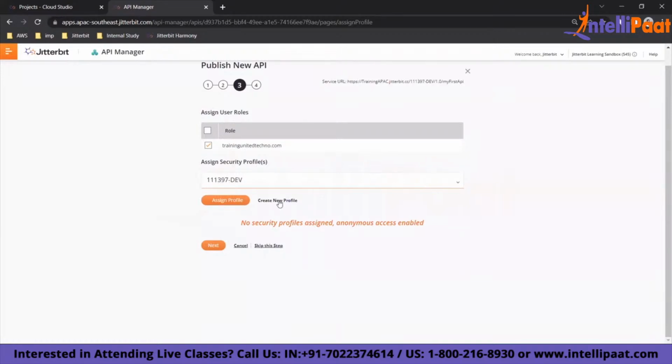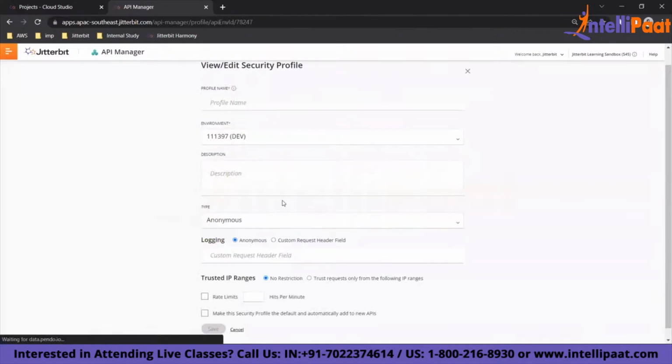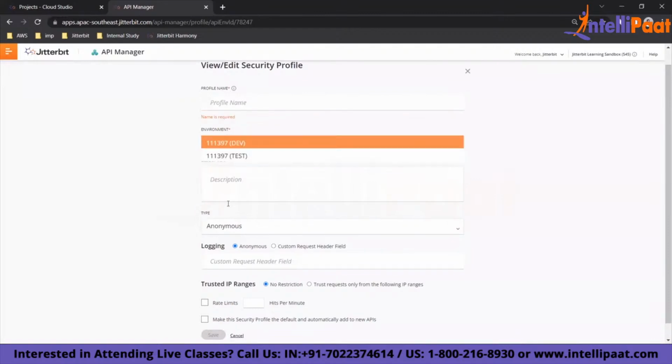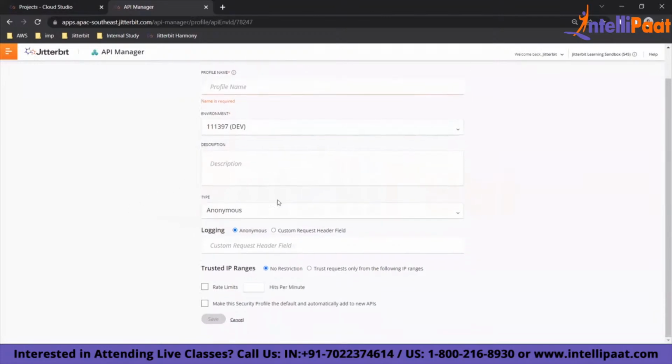But if you want to create a new profile, you can create from here as well, right? So if I click on new profile, you can assign profile details and choose the environment of this profile, which environment this profile should have access to, and what is the type of authentication here.